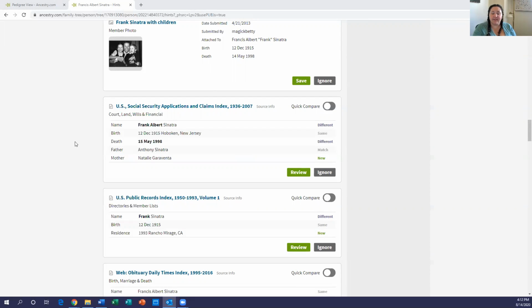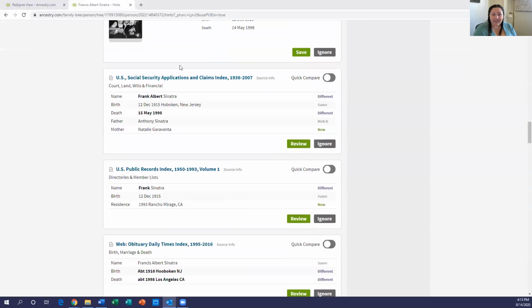But if you're maybe using somebody else's tree to help build your own, that's considered a secondary source, because you don't know how well researched that other person's tree might be. They may have done a great job and attached a bunch of primary sources to their tree, but you want to go in and verify that all of those primary sources do apply to your ancestor before you add them to your tree. Just because sometimes people make mistakes, and there are probably 100 people named Frank Sinatra. They're not famous, but they exist in public record, and you want to make sure that you have the right one when you go looking for them.